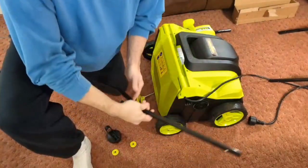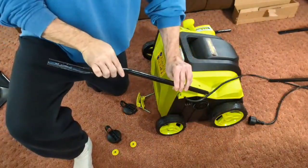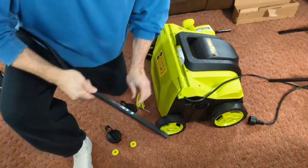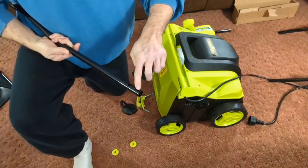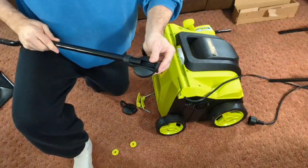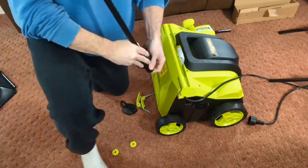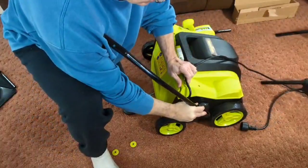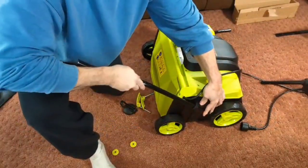So you're going to take your handle. You want to taper it inside. You don't want it going out because it's going to make your handle too wide. You want it going in like this. You're going to slide it in with this side in. You'll notice this will line up with that. It just slides in, kind of locks into place. You're going to put your handle at whatever angle you want it at, and it basically lines it up for you here.